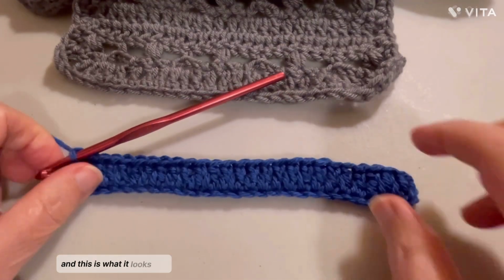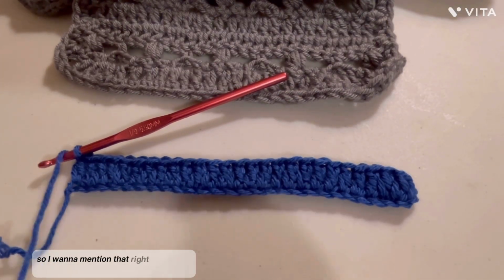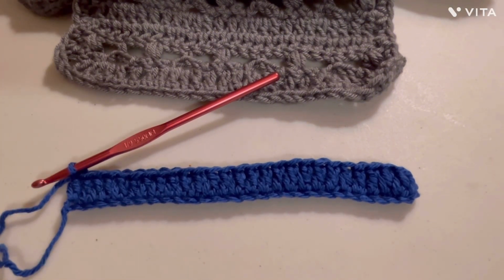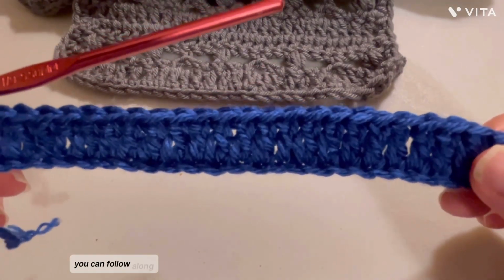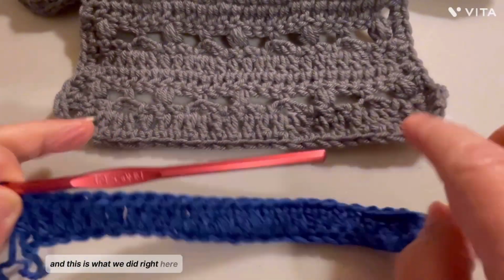And this is what it looks like. So I want to mention that right up in front. You're going to end up with 27 double crochets across. Now again, I go slow so you can write it down. You can follow along. And this is what we did right here.